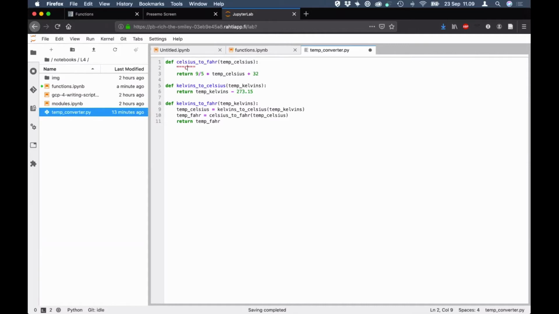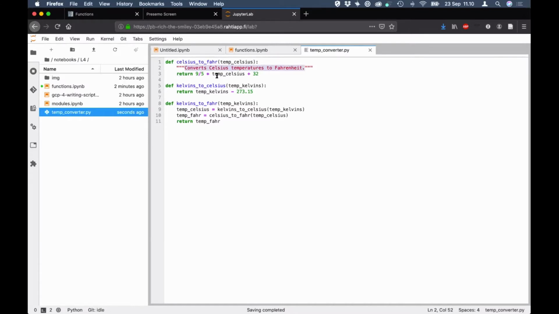Here, we have a function that converts Celsius temperatures to Fahrenheit. As a single line, very simple description of what our function does, that's all we need. Probably if we want to document this properly, we should also include what the parameters are that are given and what the value is that gets returned. But for the sake of simplicity here, we're just going to have a single line where this text now explains to someone who looks at this function what the function does.